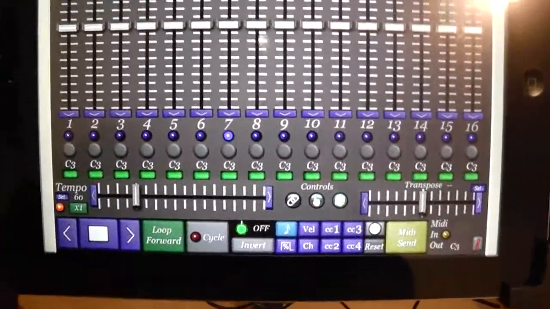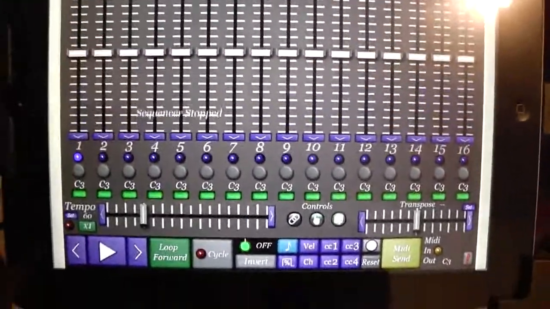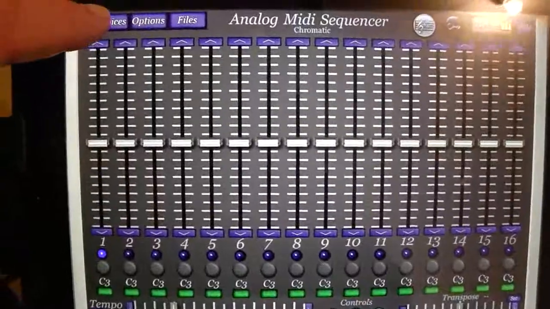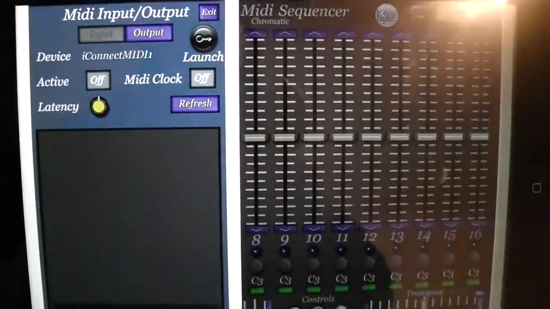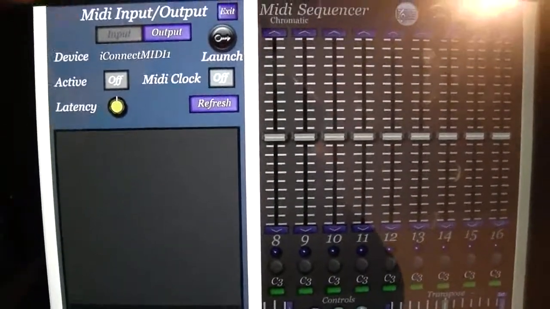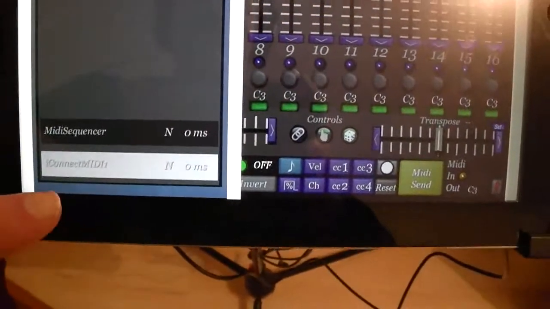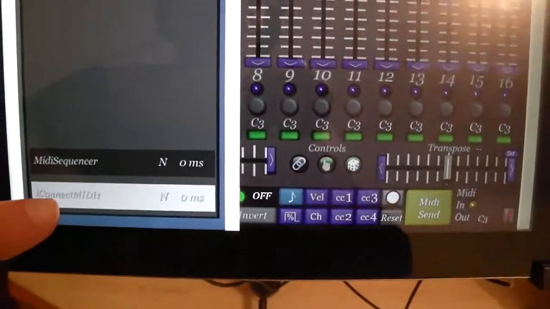Okay, so stop that, go back to devices at the top here, make sure that output is lit by just tapping it, and go down to the MIDI device that you want.